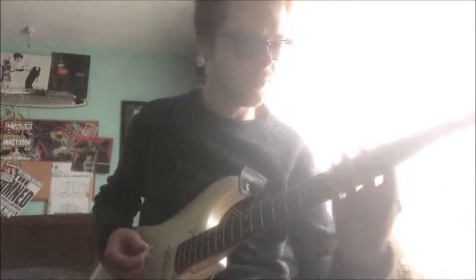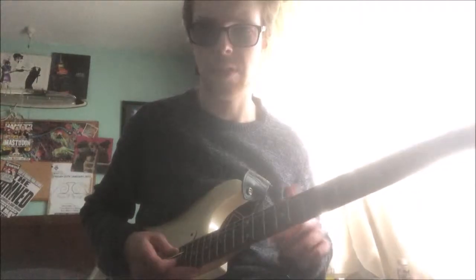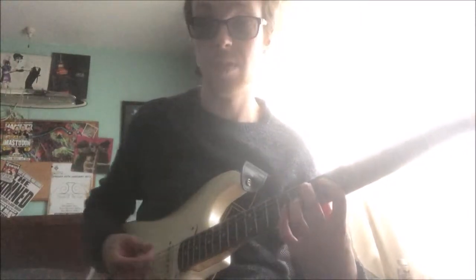Okay, so I've got the Strat plugged in. Just going to show you, it frets a little bit at the high end, but you know what, it plays a lot better than it did before, and the action's a lot more even along the neck. So maybe, I think it needs a little bit of relief, so I'm going to try that in a second, but here's some sound anyway.